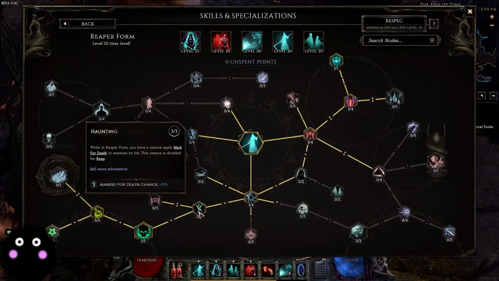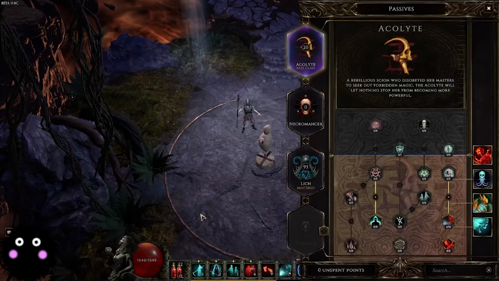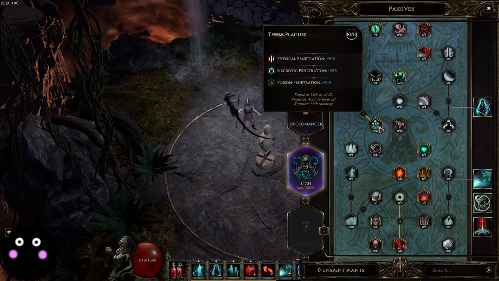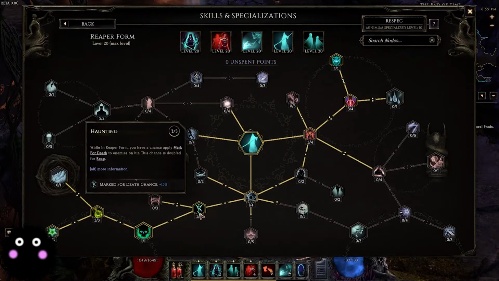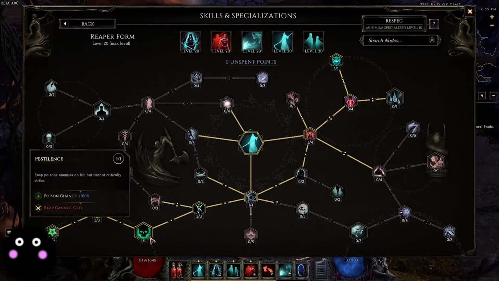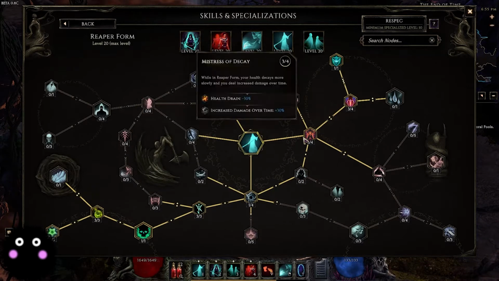You can apply Mark for Death. Mark for Death is a curse that reduces all resistance by 25%. So it's pretty nice because it stacks with your poison penetration. But yeah, it's nice to have. You can opt to not put this and just put 2 points into reap cooldown instead, so you could reap more often. It's up to you. You could try it out both ways.